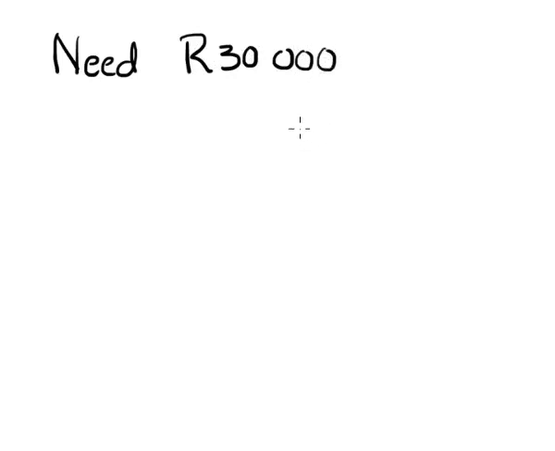Okay, this is a fun example, something that I'm sure you would like to do, and you must maybe try this out. Pumi is planning a trip overseas and estimates that she will need 30,000 Rand. So she thinks that she is going to need 30,000 Rand for her trip. She can afford monthly repayments of 900 Rand a month. So she can pay 900 Rand per month.